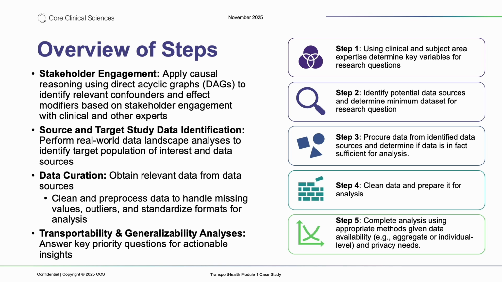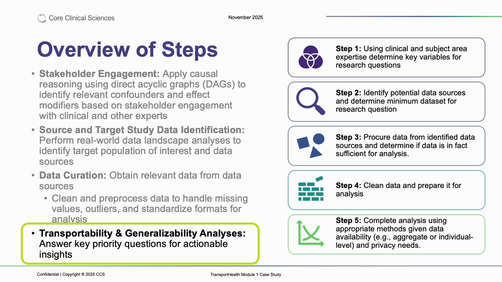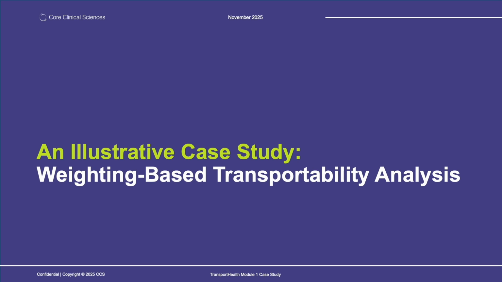For the purpose of this tutorial, we're going to be focusing on how to do this analysis using the TransportHealth package. So we're going to skip those first 3 steps and assume that you've already done them, and instead focus just on that component. How do we use the TransportHealth package to run transportability analyses? And in this case, we're going to start with an illustrative case study using weighting-based transportability analysis.